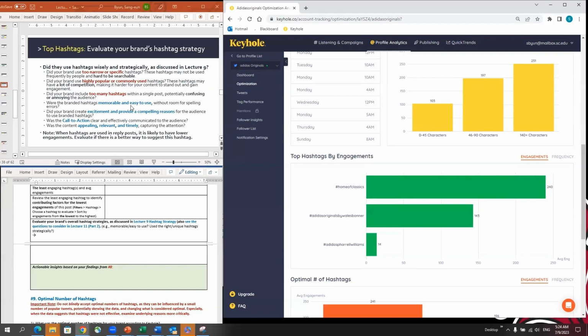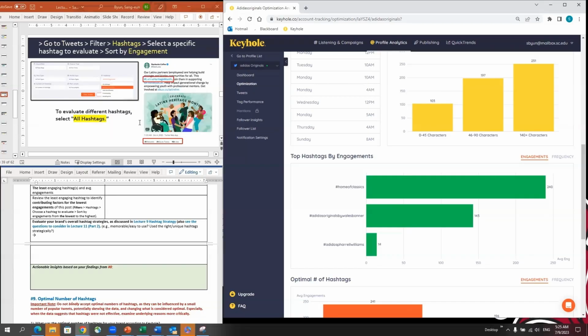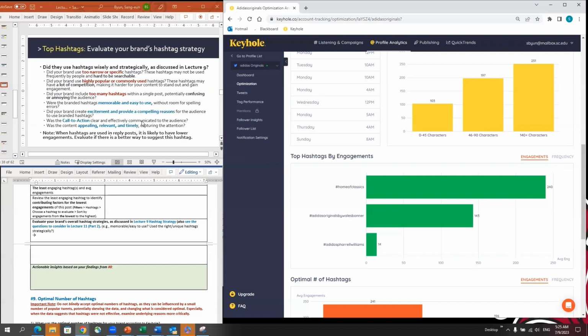Also, check whether they put too many hashtags within a single post. Also, see if the context that includes a specific hashtag is exciting, whether they gave people the motivation to use the hashtag. Okay, so evaluate the quality of the hashtag and hashtag strategy using these criteria.